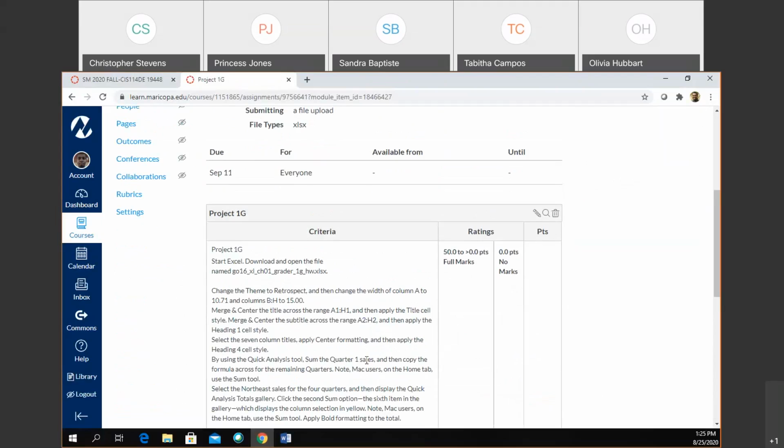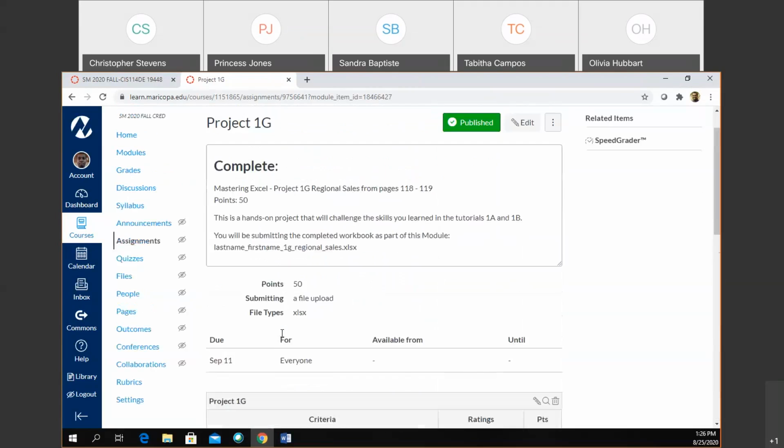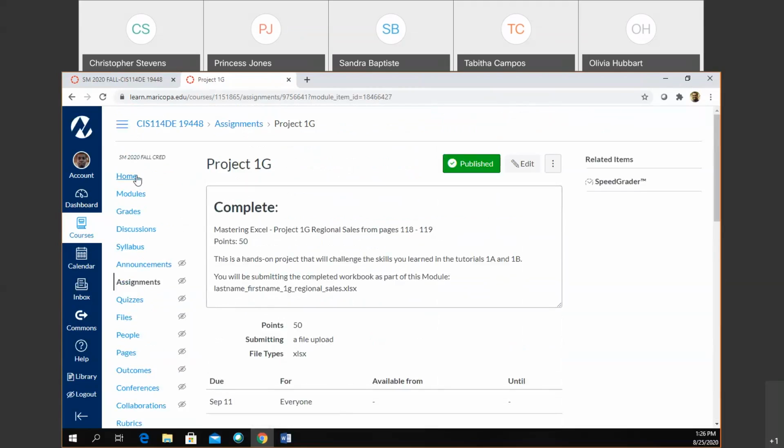G's were usually the ones that students would have the most trouble with, because you are jumping from where you have extreme guided instruction with the pictures and sometimes bold words, whereas G is like, hey, here's the directions, go for it. So I try my best to add more details into the rubric. That's why it looks like this for the G's. Okay, I'm going to go back home here.